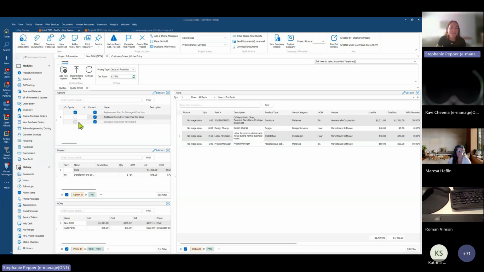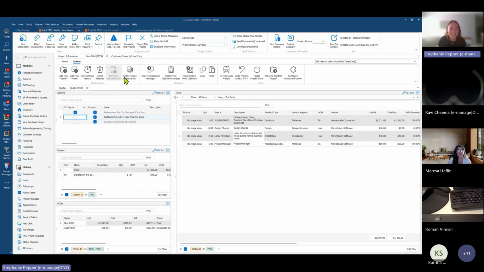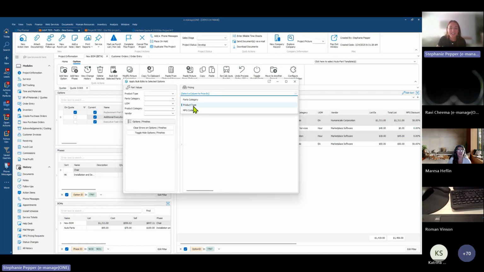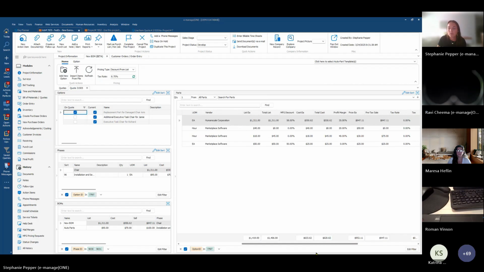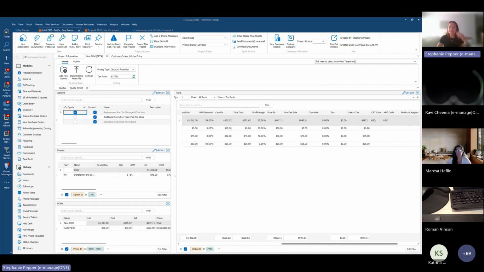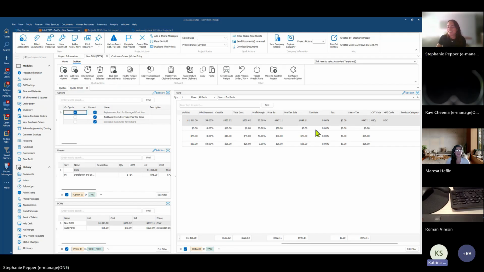I'll show you in the new BOM. Bulk edit selected parts, which is price by. If I go to product type, there will be a sales tax rate, and I could just say everything on this is supposed to be 0. And I just hit 0, 0, 0. Now I just cleared all the tax on everything here. You don't actually have to refresh; those changes should be automatic. Cool. I'm a refresher, as y'all can see. Oh, I see. I've never used that field. Okay, I got it. Nice. Interesting. All right. Okay. Thank you.